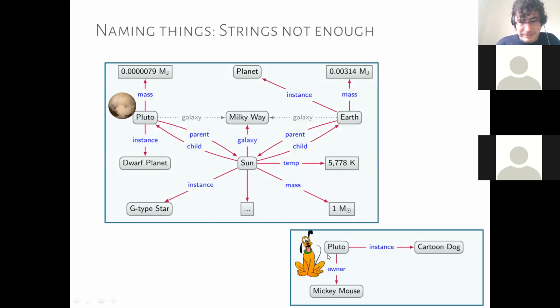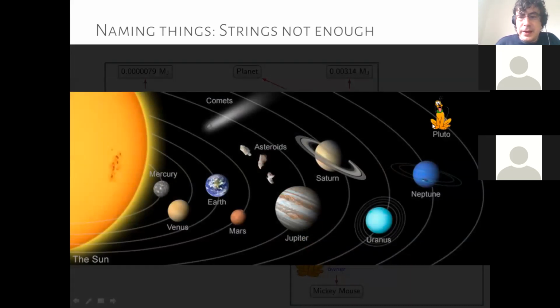So what happens if we take data from both of these sources? We might end up with some interesting conclusions. We see Pluto's a cartoon dog and Pluto's owner is Mickey Mouse. So we could conclude that there is some cartoon character orbiting the sun at a very wide orbit.